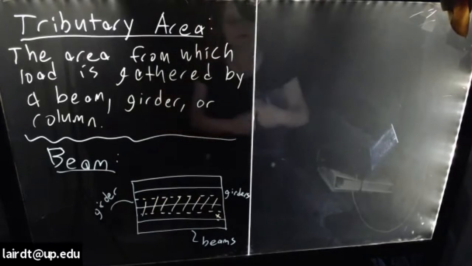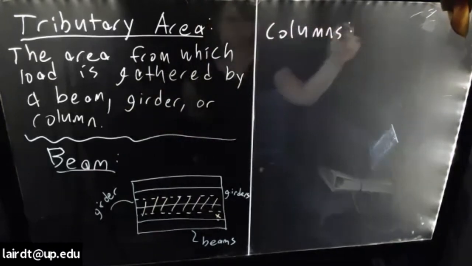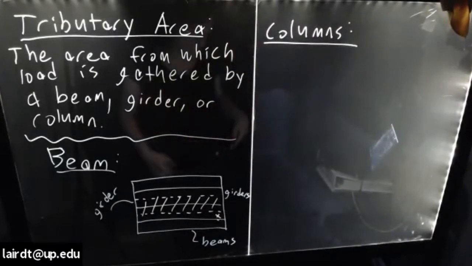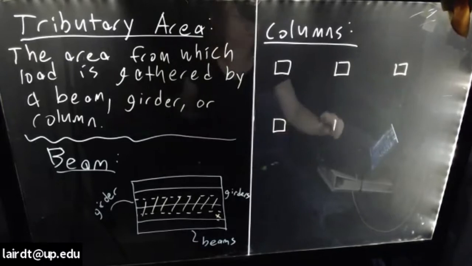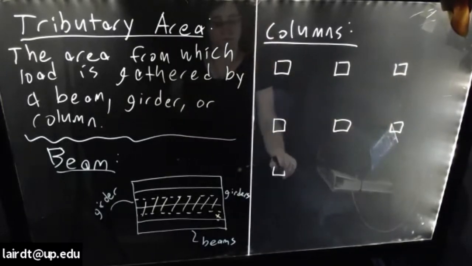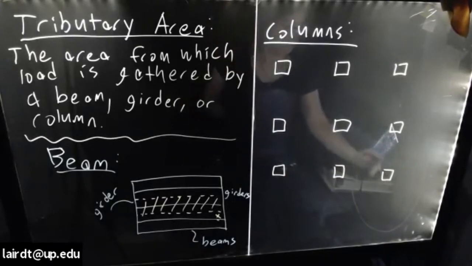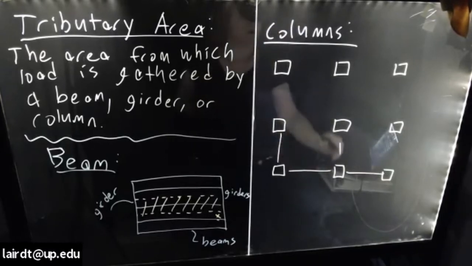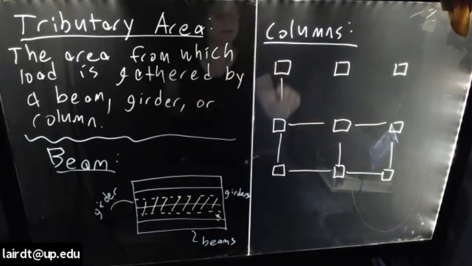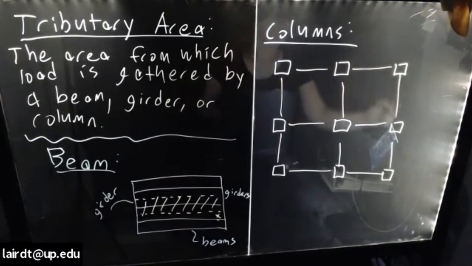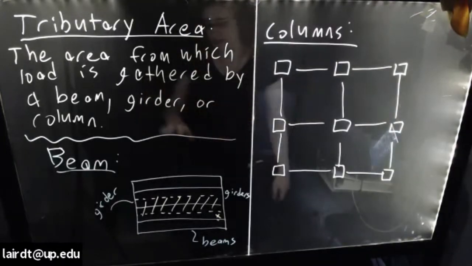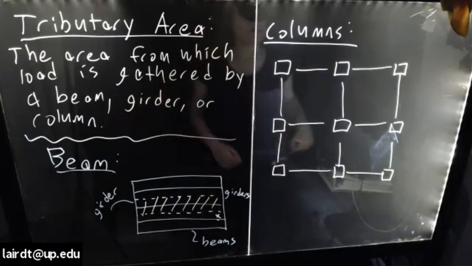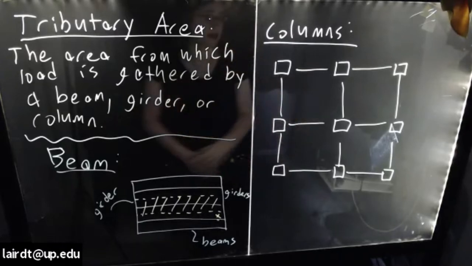Then you also have to look at the case of columns. And columns you can handle a couple of different ways. So let's say you have a grid of columns, and let's just say there's a series of beams. Let's just have a stiff slab without intermediate beams in the middle of the bays here, and we just have beams framing directly from column to column. So how do we assign load to the columns? We're going to look later more at slab loading, but think about how we assign tributary areas to columns. What part of this load is going to be carried by each column?